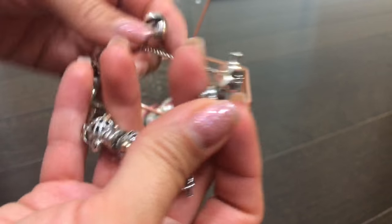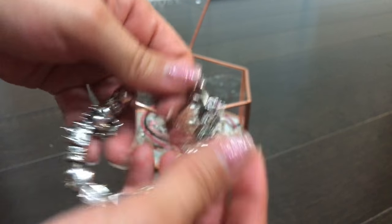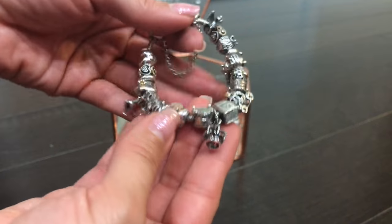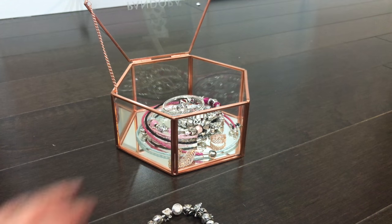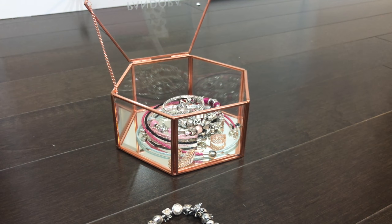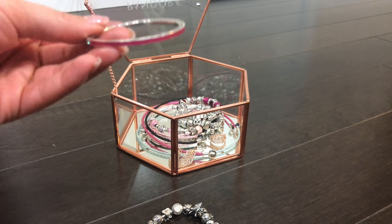This, my friends, is my fairy tale bracelet. I like to wear this one often because the two-tone is subtle — I feel like it's pretty universal and goes with a lot; it's easy to match. Just to kind of review some of my other ones, we won't go into a full review, just kind of showing you what my go-to's are. Some of these we've probably talked about, some we haven't.